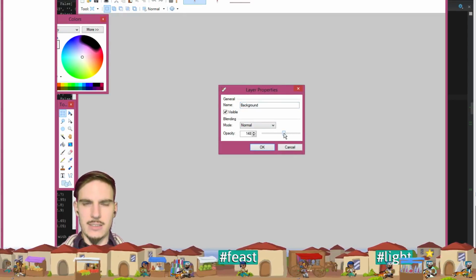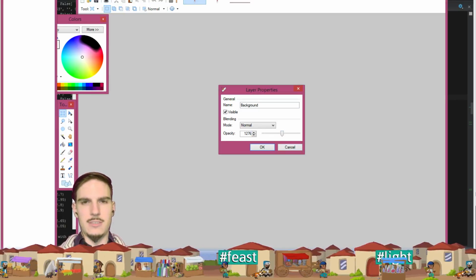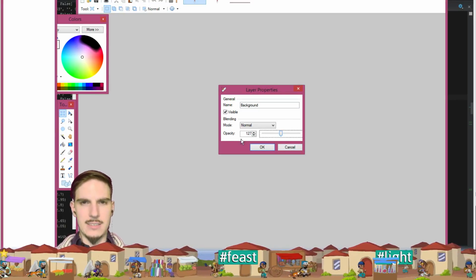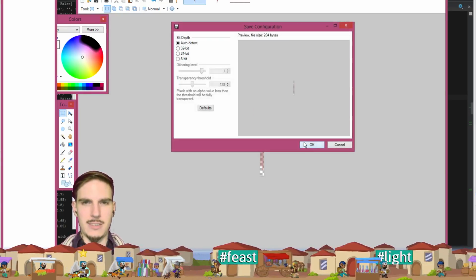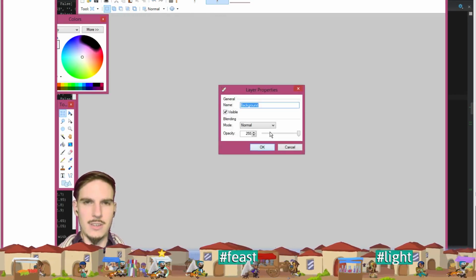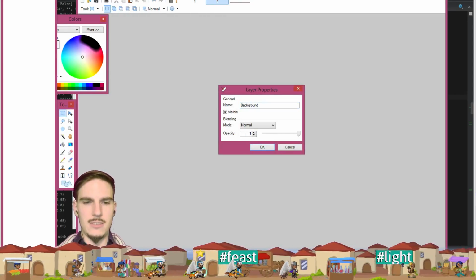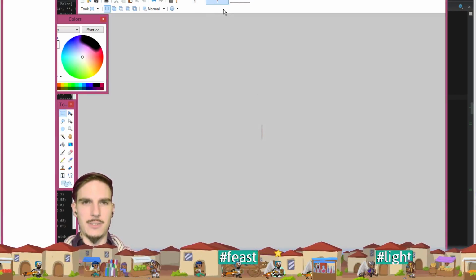Can I just scale this down to like 127? If I save that, will that work? It looks pretty transparent. If I save that, yeah, I think that works. So opacity 127. I won't close these files so that way I can undo the changes if I want to.